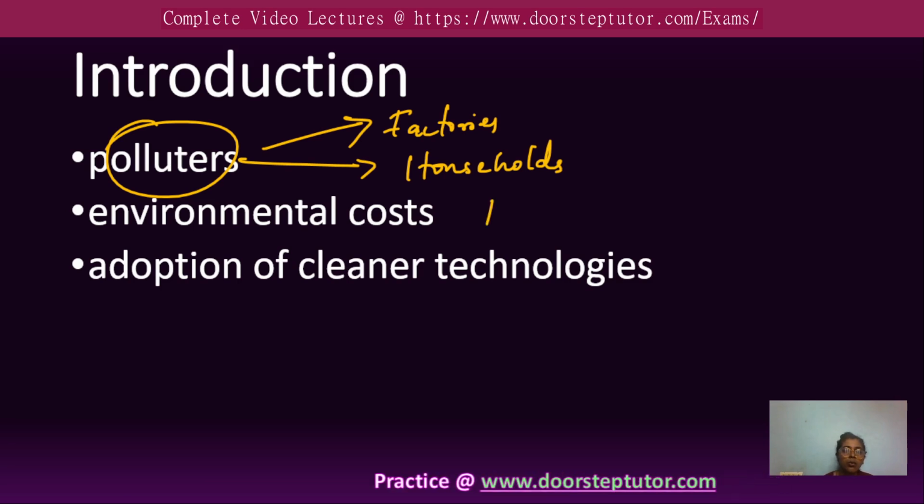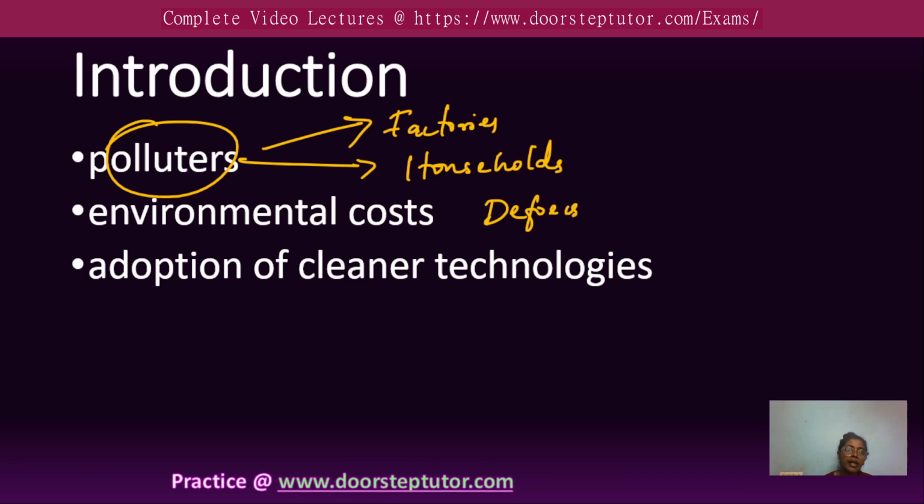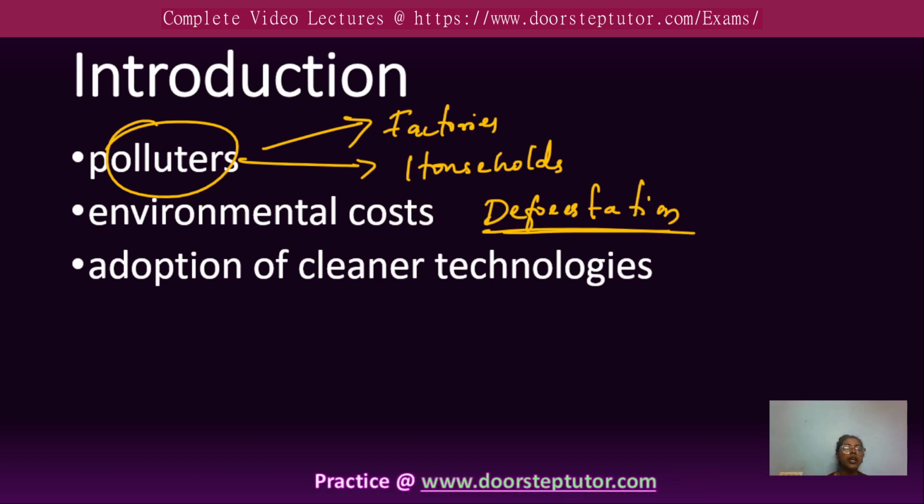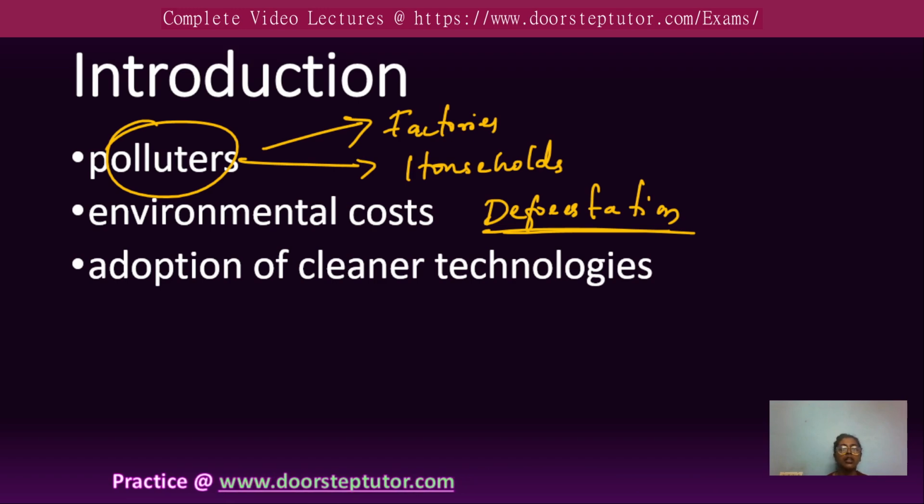For example, just talk about deforestation. This is a human activity, right? Deforestation means cutting down of trees in the forest. When you cut down the trees in the forest, it will be affecting the natural habitat of different species. It will be including plants, animals, trees and microorganisms, isn't it? So here comes the requirement to ensure that we are going not for deforestation but for afforestation. We need to plant more and more trees to ensure that the excess carbon in the atmosphere is getting trapped, getting taken up by trees, so that we will be getting ample oxygen.